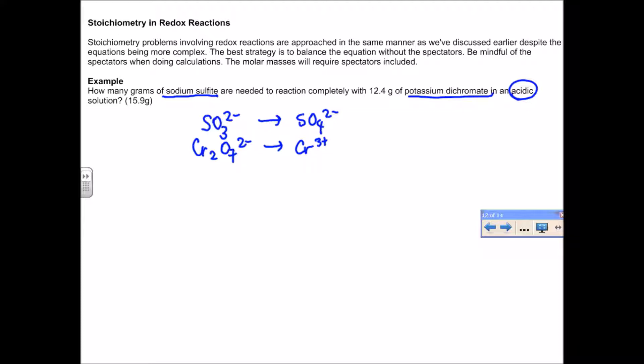One big thing about this one that you haven't seen in any examples yet is that the very first step of balancing the other atoms needs to be done. Chromium here, you need a 2 there. It's not going to work unless you're mindful of that. When this is balanced in acid, the final reaction is this here. Once you've balanced it, you want to double check and make sure that the charge and the atoms are balanced, which I've done. Now we can do the stoichiometry.